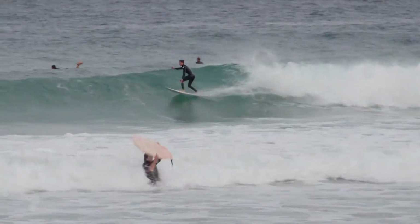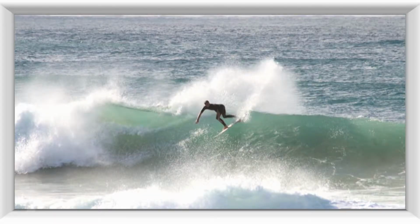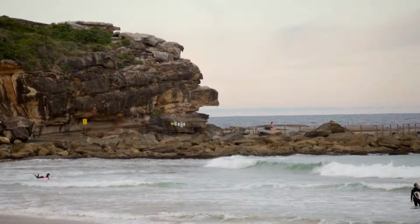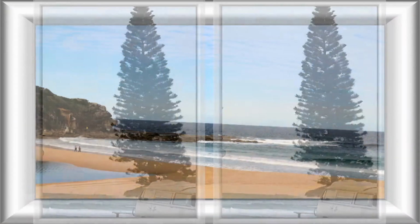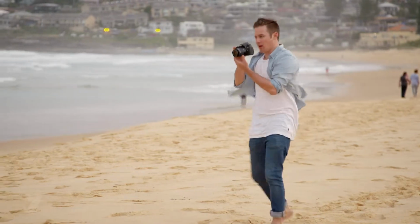Okay, here comes a wave. And he's off. Keep an eye out for cool and interesting objects and textures like cliffs, trees, sand, and even cool little jellyfish. That one over there.